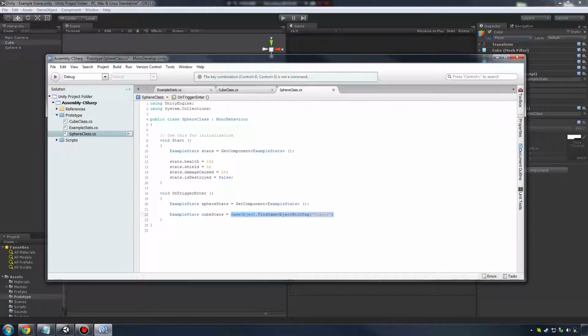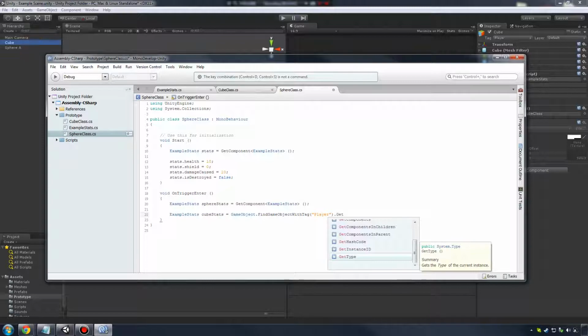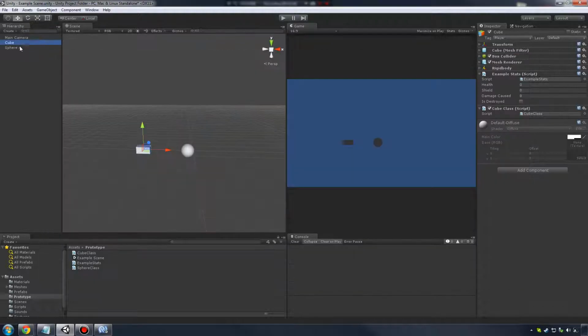This line of code right here finds my cube game object. Now it's okay for me to get the component on my cube. So I'll type period GetComponent, and then example stats once more, close it out with a parenthesis. That's how we can declare and initialize a local variable, in this case cube stats, that looks at my cube game object.